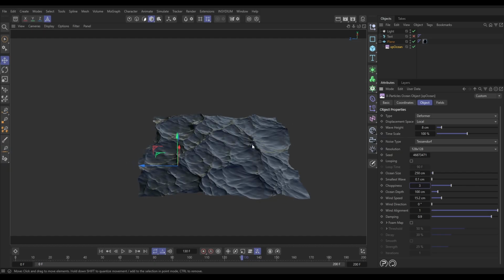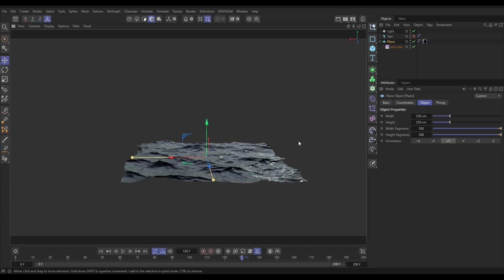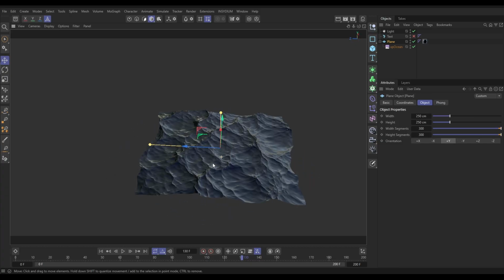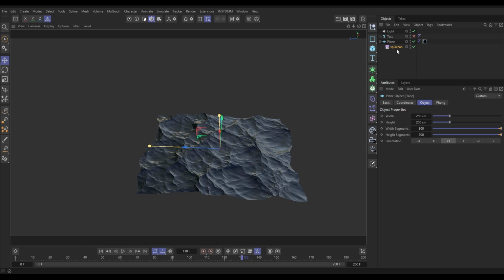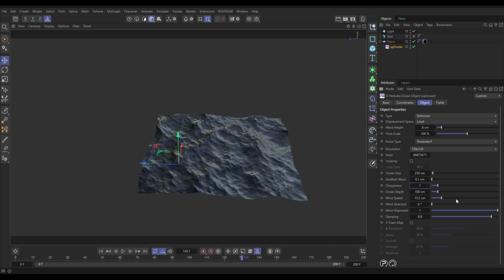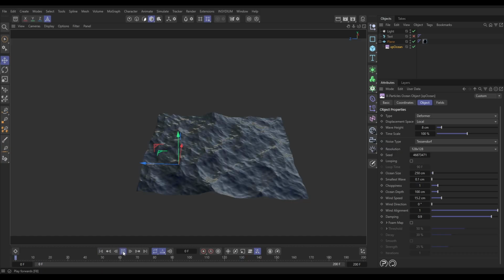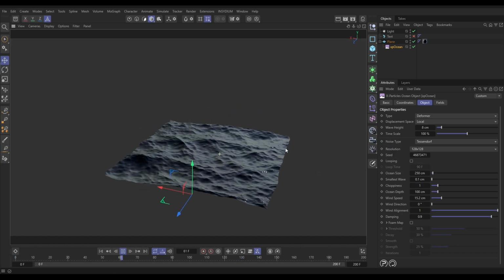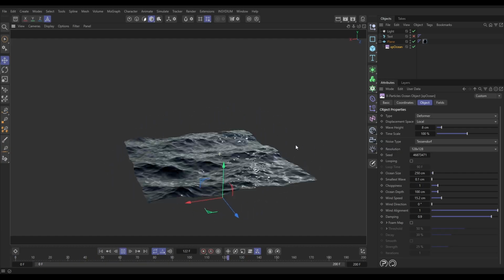And if you have any kind of folding like this, even if it doesn't seem that visible, it's going to break the Boolean operation that we're going to do in a moment. So it's important to know that it's the choppiness setting that will be doing that if anything goes wrong, and then we can fix it. I'll demonstrate that in a bit. In the meantime, let's just put that choppiness down to 1 and hit play. And there we've got this nice ocean surface.